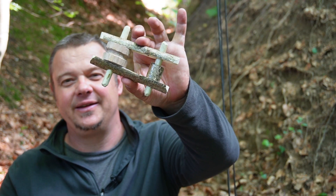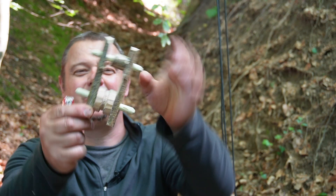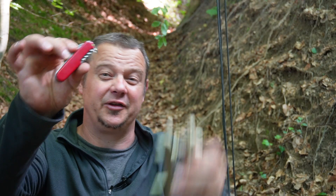In the first part I will show you how I craft my favorite type of pulley with a Swiss army knife as the only tool. In the second part I explain the three advantages of a pulley, and in the last part I try to measure how much mechanical advantage such a pulley system can provide you.